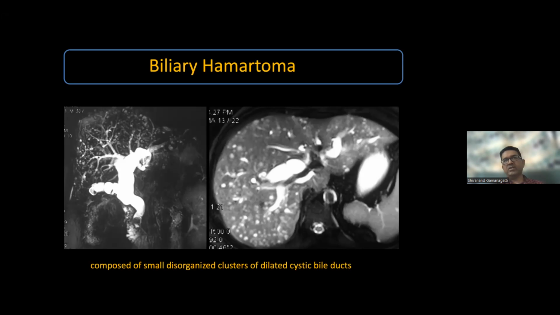They do not communicate with the biliary tree, and they do not show any rim enhancement or any washout. These are like pure cysts, tiny cysts, scattered, and of uniform size. So once you are aware of this picture, you will not go wrong. It's one of those pictures you will never forget. So this is a case of a biliary hamartoma. It should not be mistaken for metastatic disease.